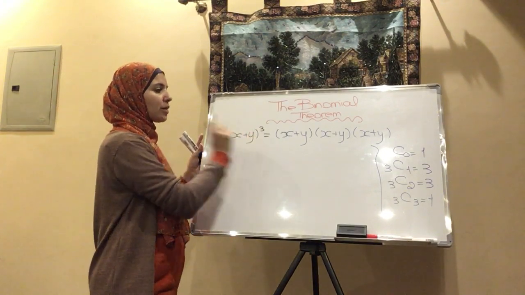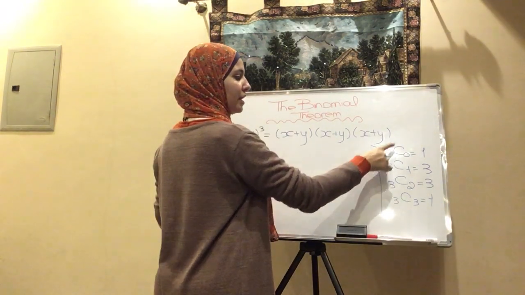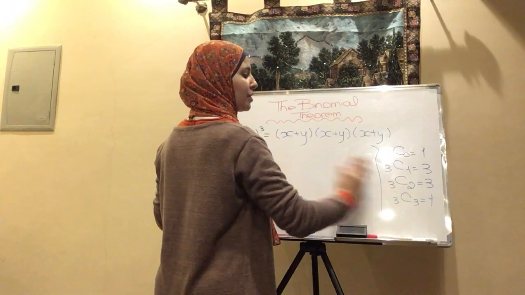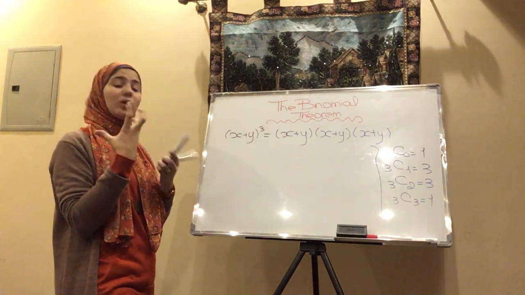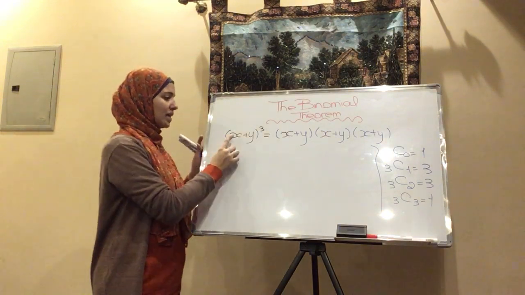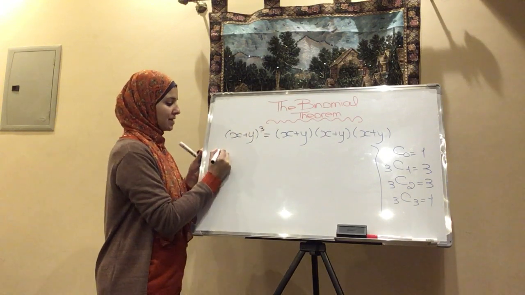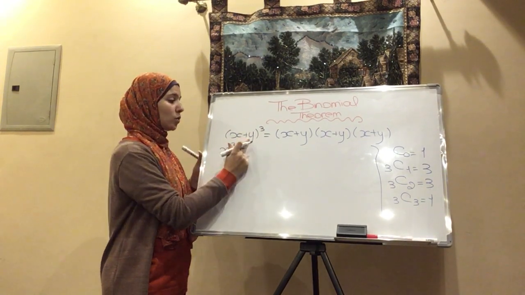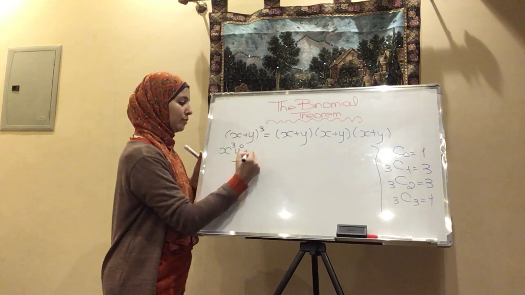So we have power 3. Using our calculator, we're just going to find the value of 3C0, 3C1, 3C2, 3C3. Keep them aside. So I'm going to use the calculator to find these values. Then I'm going to take the first term raised to this power. So it's x power 3. Then I will take y, the second term, raised to the power 0.